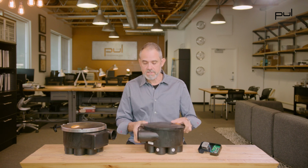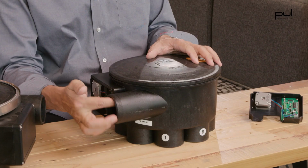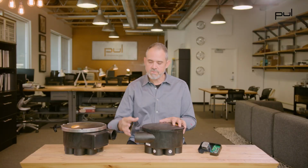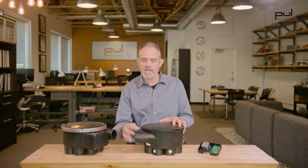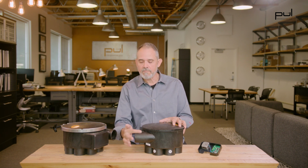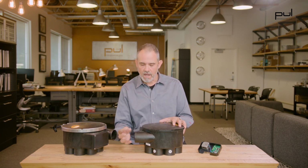So 8 zones. We have an inlet that's 2-inch on the ID and 2.5-inch on the OD. On longer runs, we like to see that line size upsize to keep that pressure drop very low, and we've accommodated that by having 2 pipe sizes on the inlet.